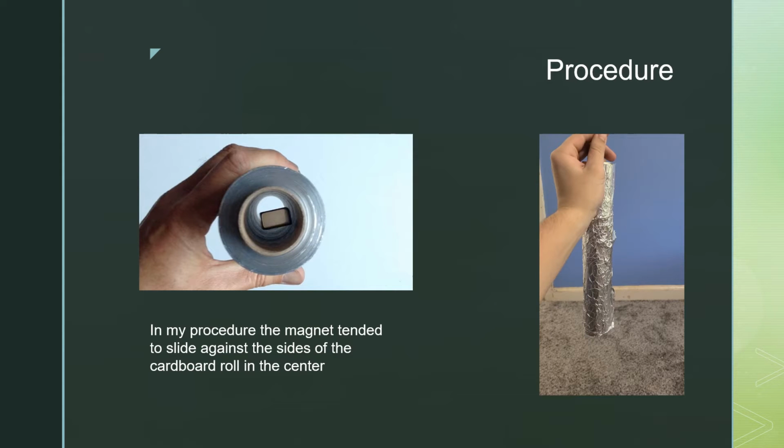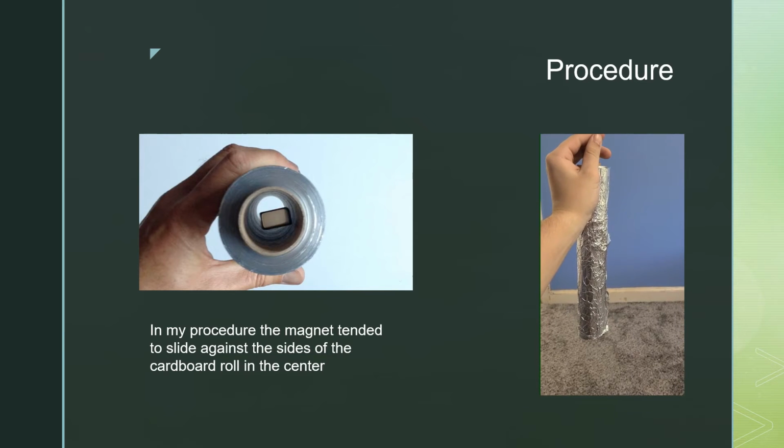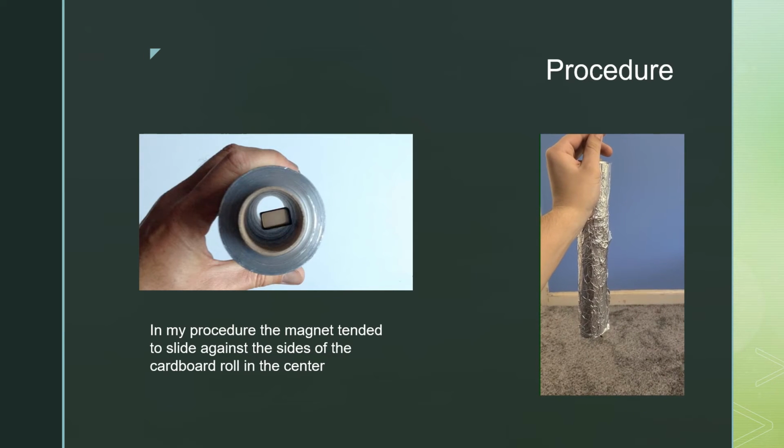So in this procedure, as you can see in the right graphic, we're going to film ourselves dropping the magnet through the aluminum foil tube, and then we're using that film to actually time it, since it's going to be more accurate than if we were to do a hand timer. You can see in the video I drop it through, and it takes quite a bit longer than when you just normally drop it for it to come out the other side.